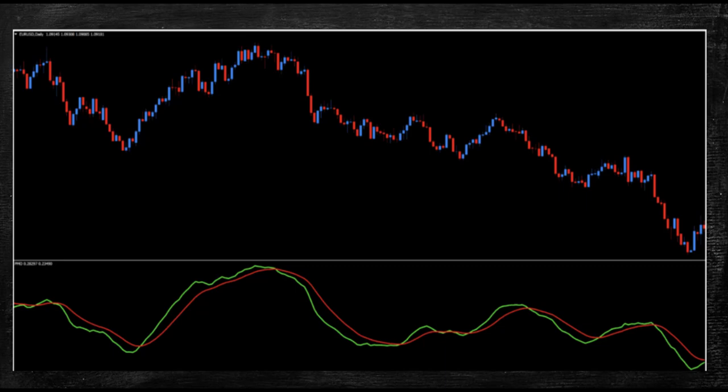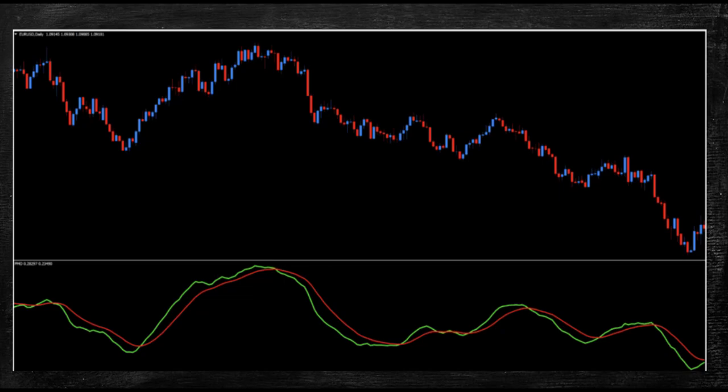And honestly, if you have any two lines cross indicator already in your bag, and you want to turn it into a more MACD style, you can just add a zero line or a midline to it more often than not. But for the PMO, for a long, you just wait for the green line to cross and close above the red signal line. And that's going to be your signal to go long. And then when it does the opposite, that is your signal to go short. Pretty darn easy. Not really much more to say about it.